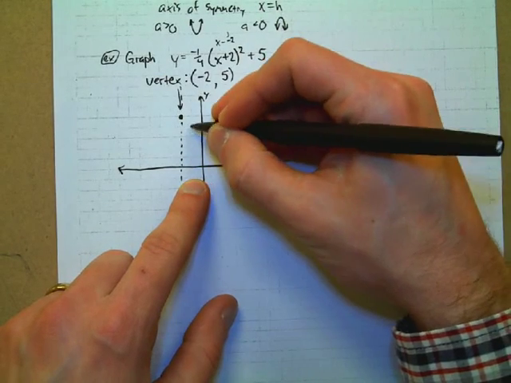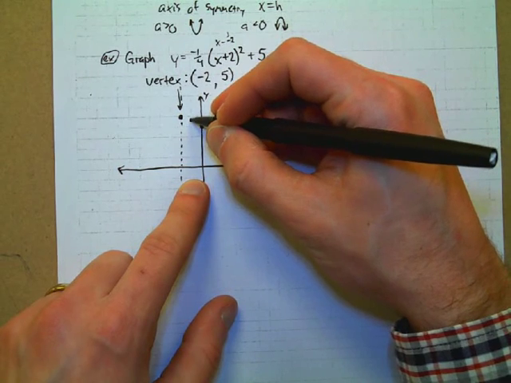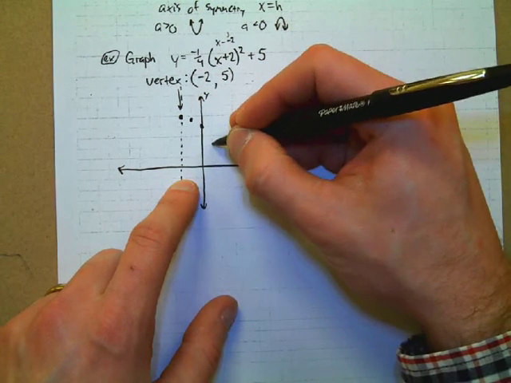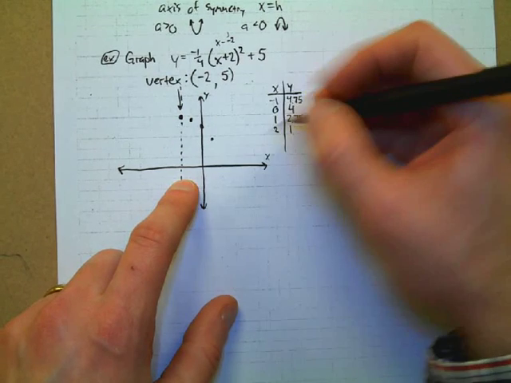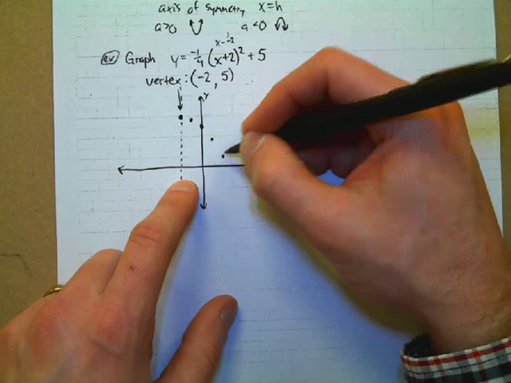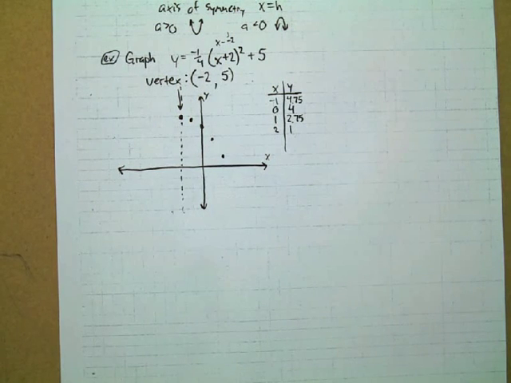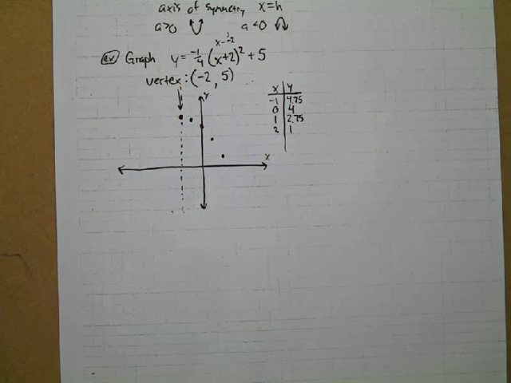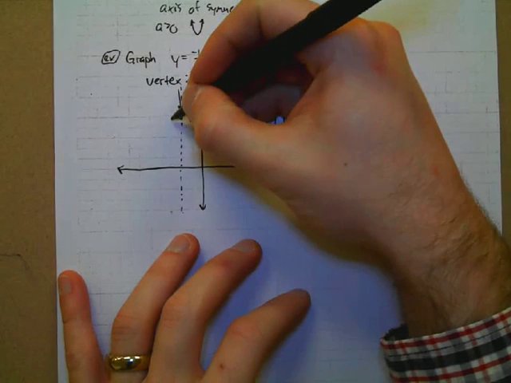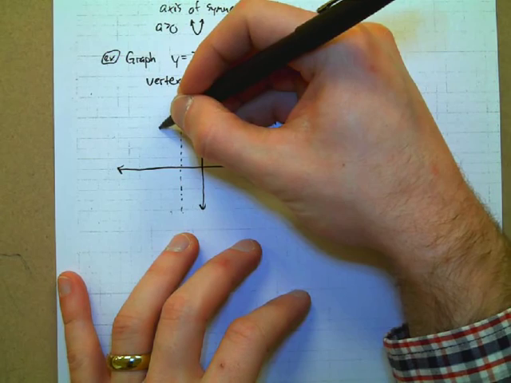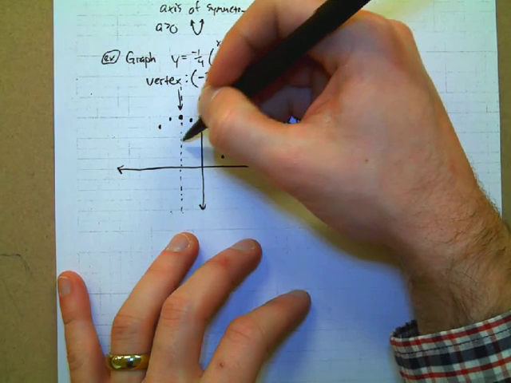And we can just use symmetry, reflect it over that axis of symmetry there. So we get that point, we get that point, let's see, 1, 2, 3, so 1, 2, 3 right here, and then 1, 2, 3, 4, so 1, 2, 3, 4, oh, no, 4 right there, that's wrong. Just enough points there to get the idea.